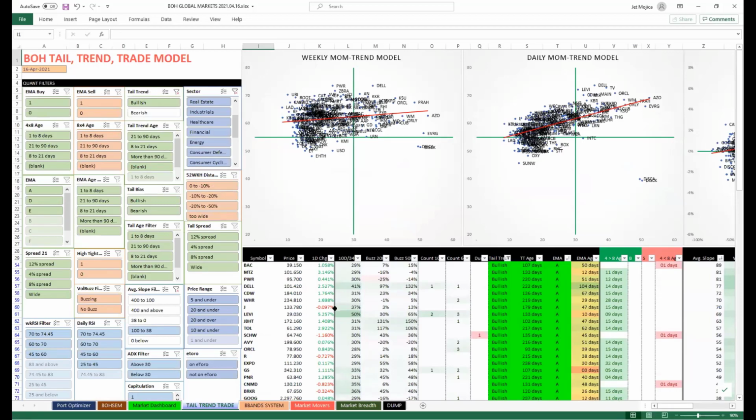Kasi hindi porket nagsispecialize tayo dun sa talagang malalakas na mga pangalan, ibig sabihin, pag nag-rotate na yung market out of these names, hindi tayo mag-respond accordingly. Meron ako mga traders na kilala na nung nagkaroon ng rotation into value, nung nagkaroon ng rotation to yung mga lower tiered na relative strength leaders, hindi na lang sila nag-trade, hindi sila nag-rotate actually. Pinilit nila to trade high growth names. Yung mga stocks that have average slope values na matataas talaga. And they got chopped up.